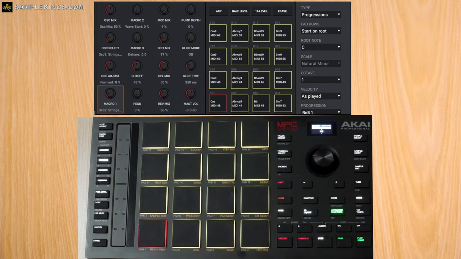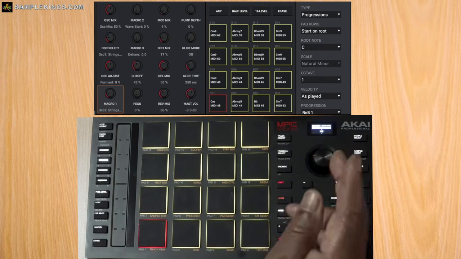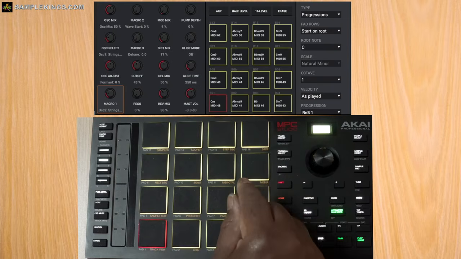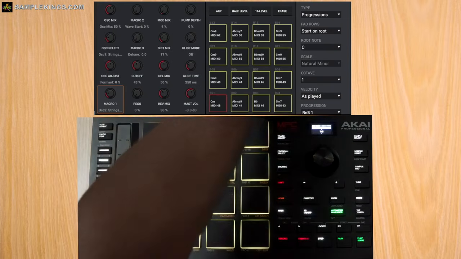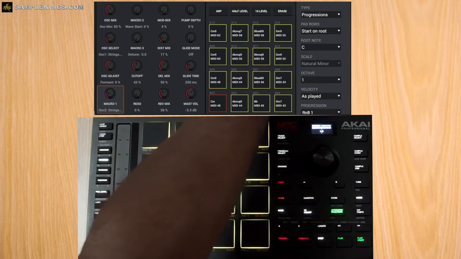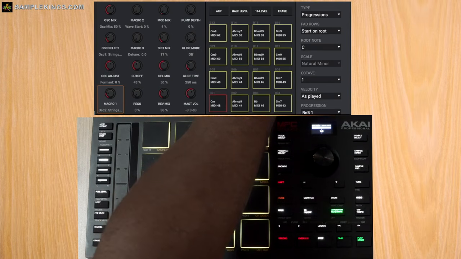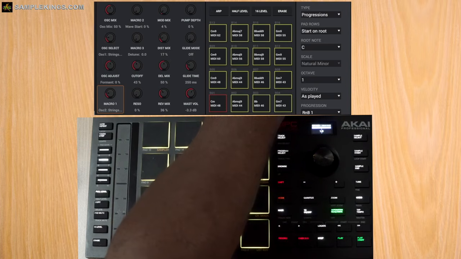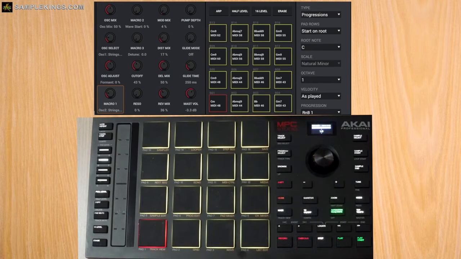Now, if you miss them and you sort of mess up a little bit, you can always just quantize them right to the number, right? And so I'm going to do right here, I want to get a better feel rather than just quantize these things in. I'd rather just drag it out to here and sort of make sure I got it. So I drag it out to here too as well and drag this out. So I can get them to feel like they're right, almost that human feel to them. I don't want to have this total computerized keyboard recording. We'll press play from the top again.